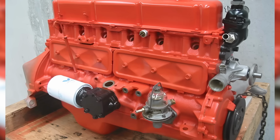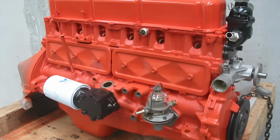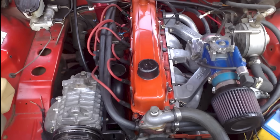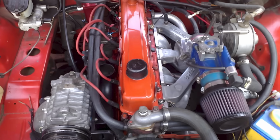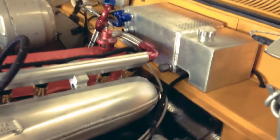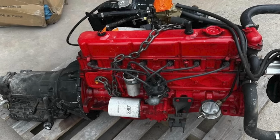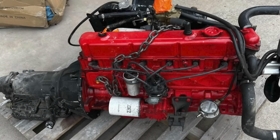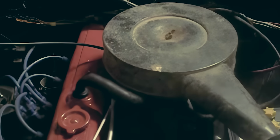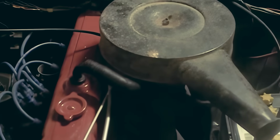What followed was a series of deliberate decisions. Limit the 202's applications, cancel export plans, kill off high-performance variants, and loosen production standards to quietly undermine its reputation. The 202 had once been an engineering breakthrough, but to GM, it became a threat that had to be contained before it slipped out of control.